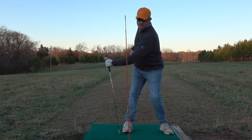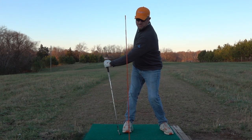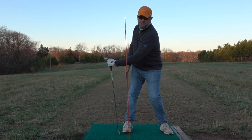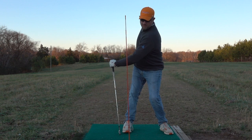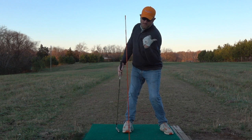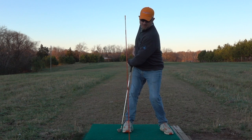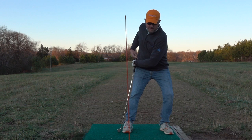It's about an inch, so we're setting up 2 inches left of the ball at P1. That little transition puts us about an inch away from the ball at P1, and that momentum with this slope in this leg pushing my right heel towards the target, my little head motion starting to move left. You can see I've got this tilt to my spine that's going to counterfall me into my pressure shift over my left foot. So the first thing that's going to happen after my head goes left is you're going to start seeing that knee work over that lead foot.